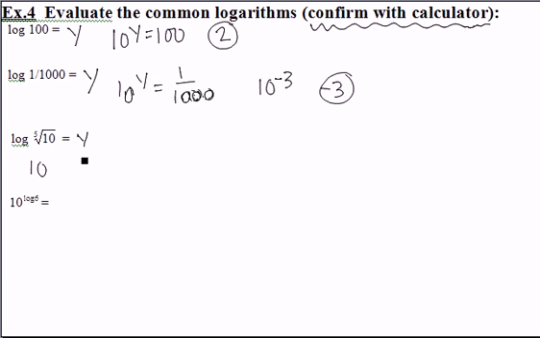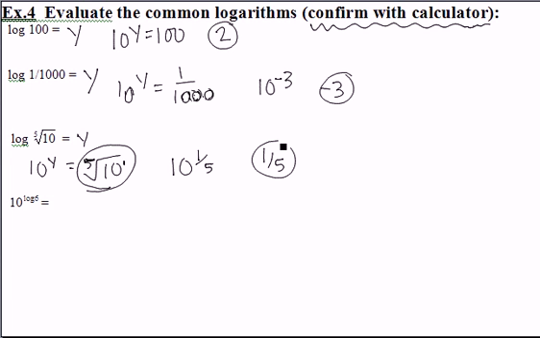Question is, what power is this? 10 to what power gives us the fifth root of 10? Now remember, we're trying to talk about a power here, so this might be easier to see if we can write this as a power of 10. So 10, if you remember anything about roots, roots are fractional powers. So this is to the 1/5 power. It's the fifth root. The power on 10 here is just a little 1. So 10 to what power? There's my answer, 1/5. Last one.